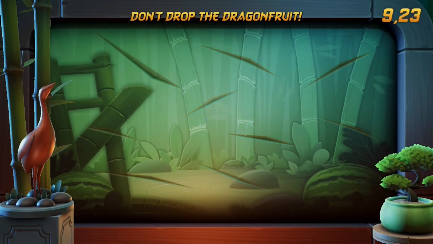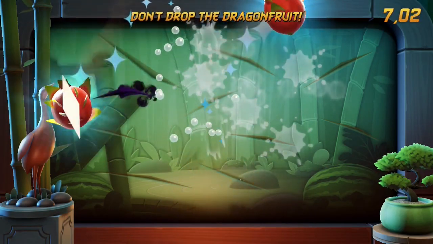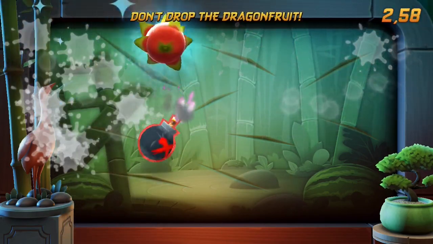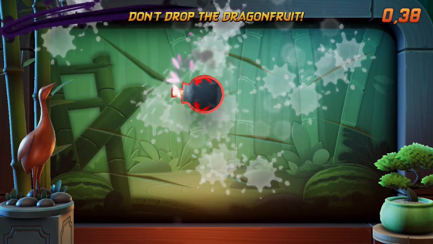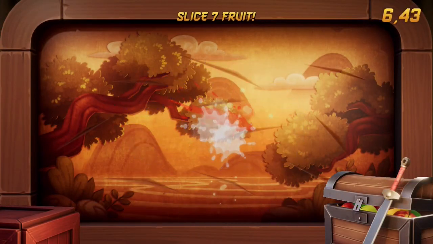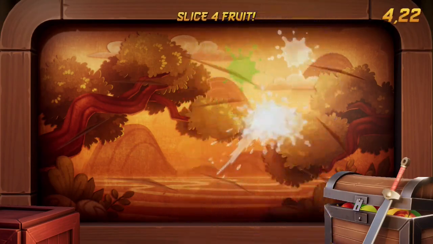Number 10. Bounce the Dragon Fruit. Slice the dragon fruit to keep it in the air. You receive more points with each slice, but you will lose if you drop the dragon fruit or if you hit the bomb. Number 11. Fortune Teller. Slice open fortune jars to get to the fruits within.